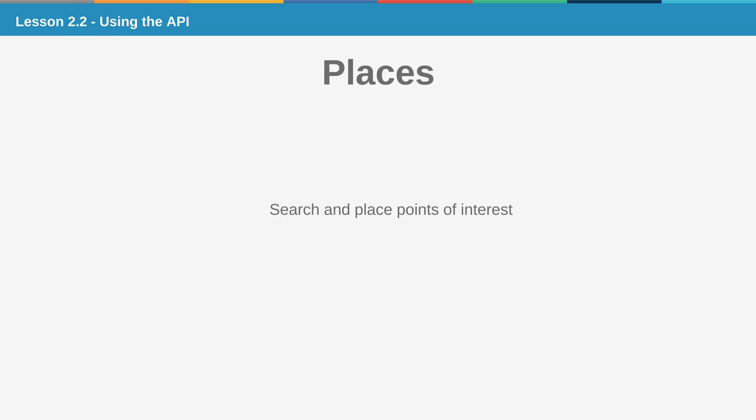The Places library enables you to search for establishments, locations, or prominent points of interest in the Google database. You can search for places based on a defined area, within the current bounds of the map view, or relative to a fixed point. The library search functions will return an array of places with details about each place. You can then use this information to place a marker on the map and show that particular location. This library is useful for integrating searches for places such as restaurants and businesses onto your map.